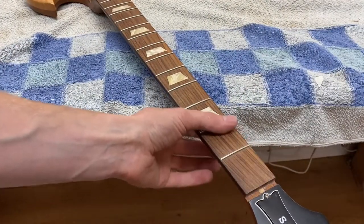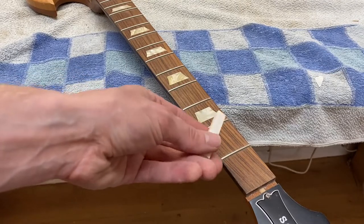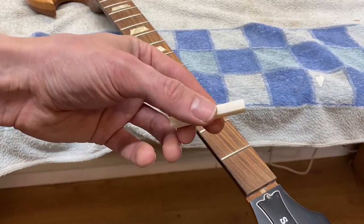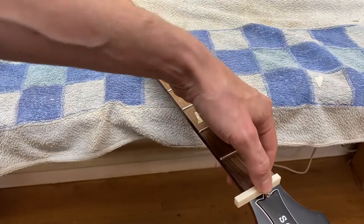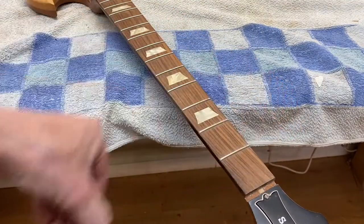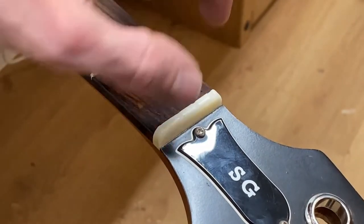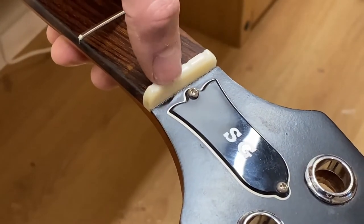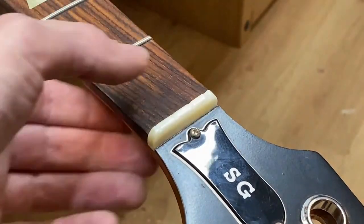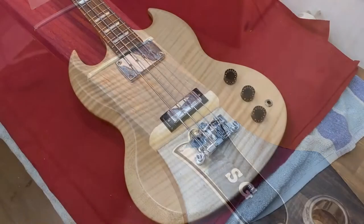On the other side of the bass I've polished up the fretboard, which was quite dirty - looking much better now, and it still needs oiling which I'm going to do next. One of the final jobs before putting it together is making a nut - I'm using bone from a blank. I'll do a separate video on that if you'd like to see it, as I'm not going to cover it in this video. The blank is obviously much too big at the moment so it needs shaping down. I've made the new nut now - the string slots aren't quite to depth yet, I'll do that once the strings are on as part of the final setup. I've also oiled the fretboard and the colour has come out a lot better - it was really dry. So next I can put the hardware back on, get the strings on, and that's this one done.